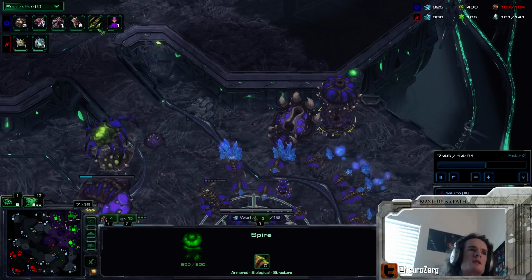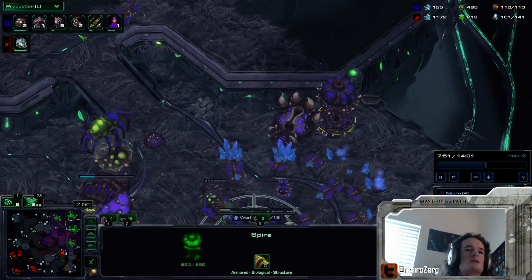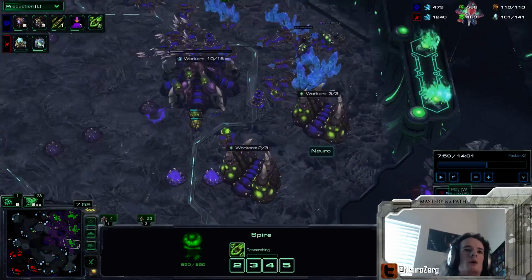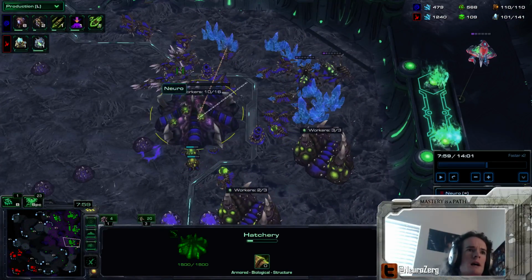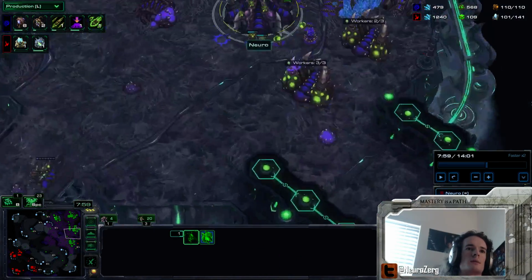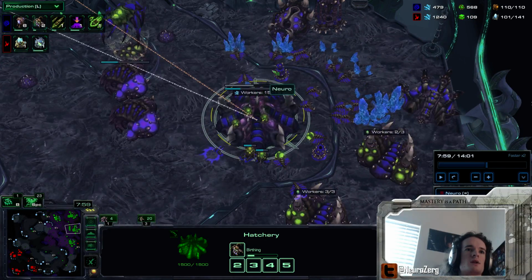Hydras are a really nice center unit that will complement your hive tech units. So once you get into ultra or broodlord, hydra is a really good complement to those. So we see here quite a few oracles. I'm going to use my queens and my hydras to try and deflect that.